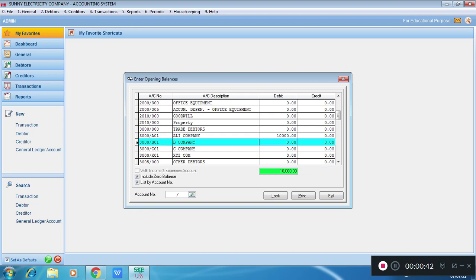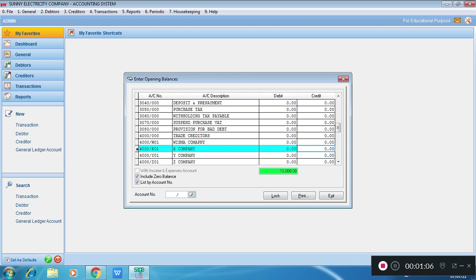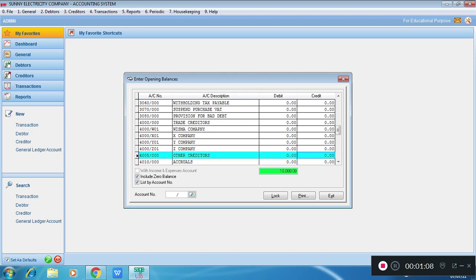Okay, so our debtor balance is 10,000, so I make it balance. Then for our creditor, we also have a balance for XYZ company and the Wisma company.